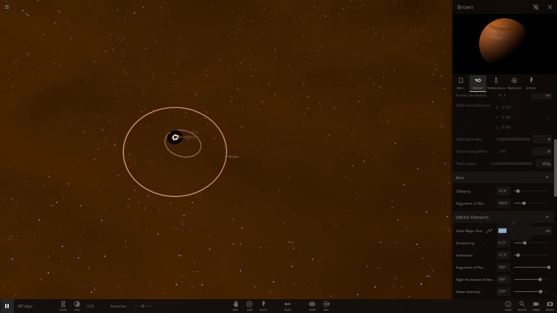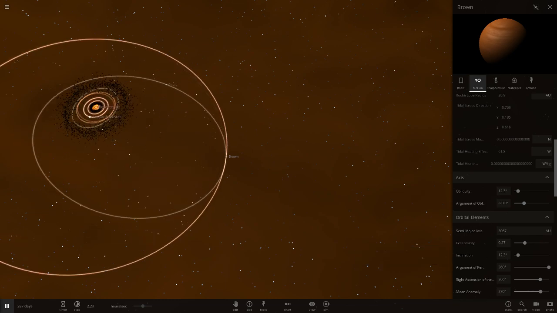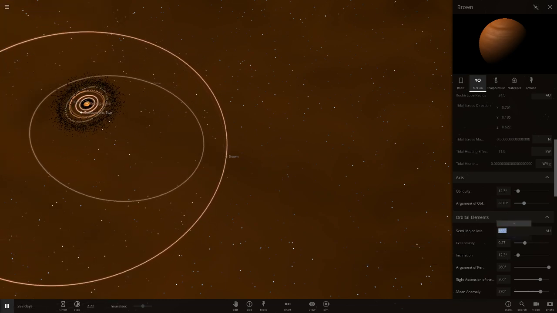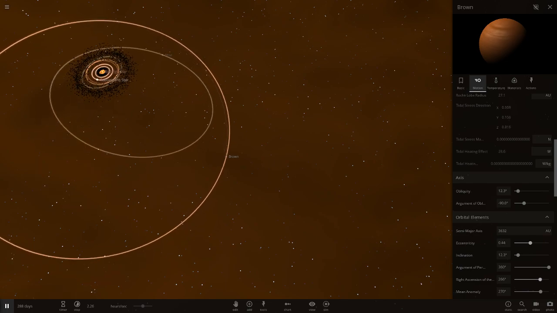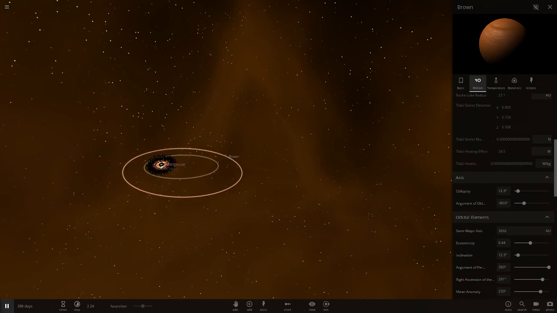Actually, maybe it's a little too far away. What if I put that to 3000 like that? Okay, it cuts in. Okay, it's a little too much. Maybe a little more like that. Let's turn it around a bit. Okay, so something like that maybe.